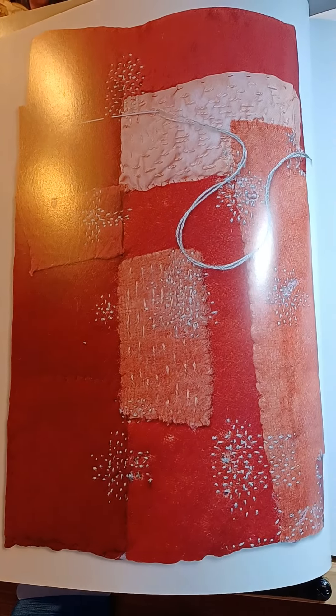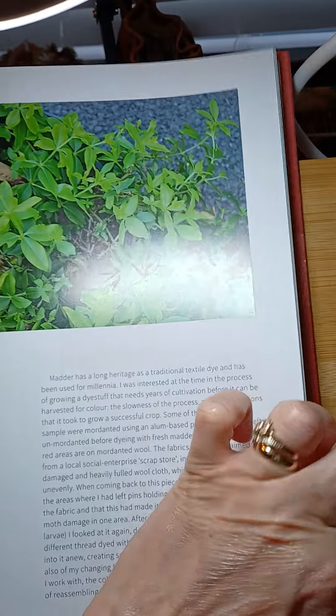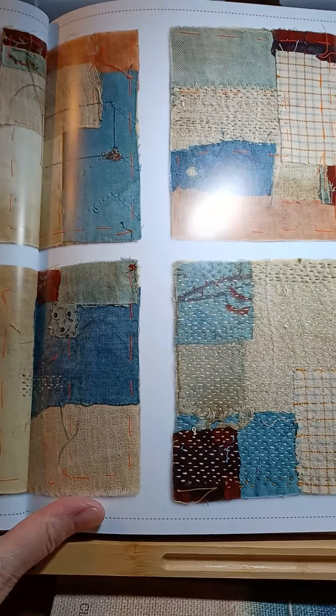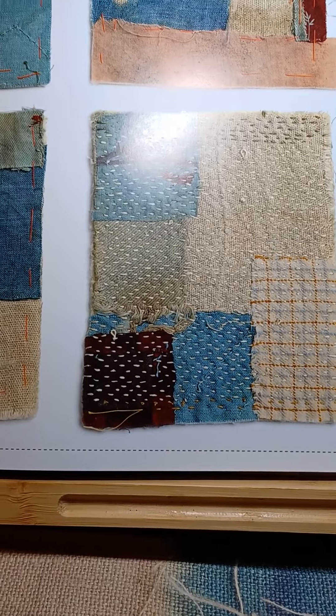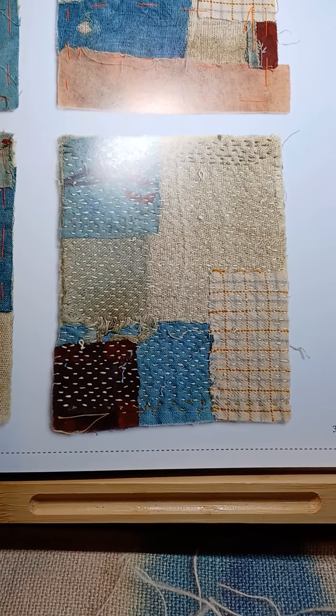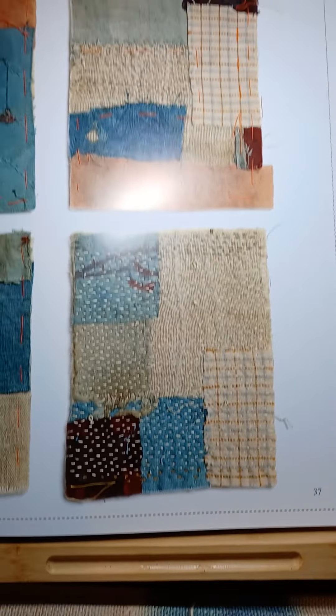I like that the red is really eye-catching. Here are some more examples of slow stitch — that kind of reminds me of that Japanese sashiko style, from the videos I've seen on YouTube about that. She talks about picking up things from thrift stores and things you have in your closet, repurposing them. I really relate to that — recycling, reusing, repurposing, breathing new life into things.